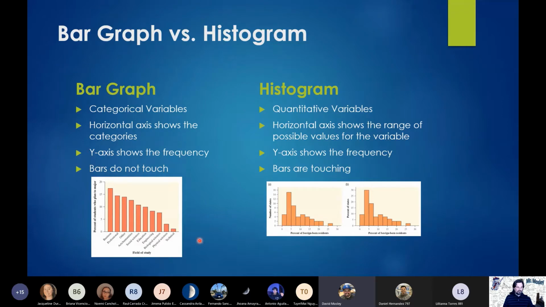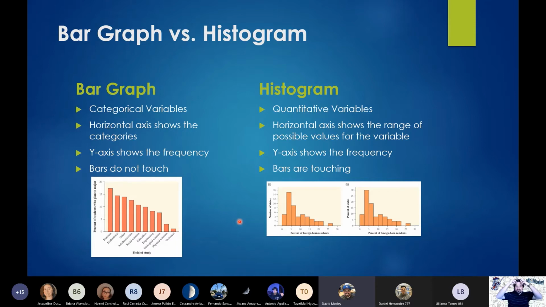In a bar graph, the bars do not touch. They are separate things. Where one ends, the other one doesn't start. That's because they represent separate things. In a histogram, the bars are touching because where the value of one bar ends, the value of the bar next to it begins. There's no space in between the numbers. So that's why in a histogram, the bars should be touching. They shouldn't be separated by space. That's to represent the fact that where one number stops, the next one begins right away. There's no gap.